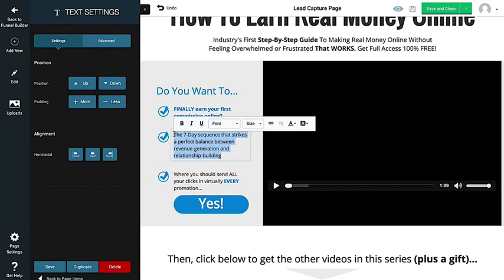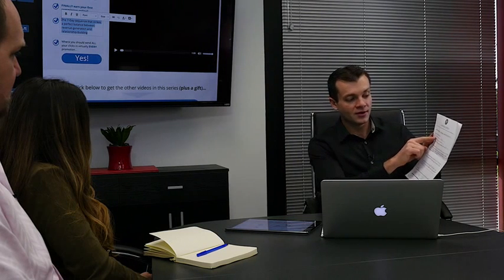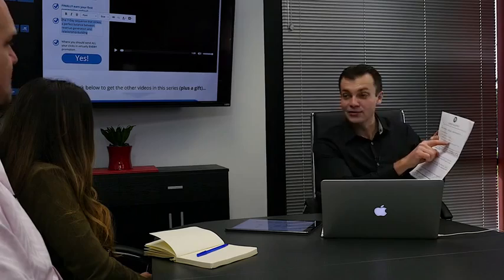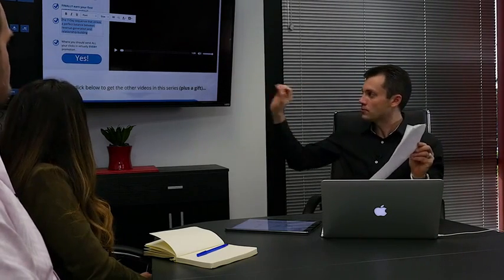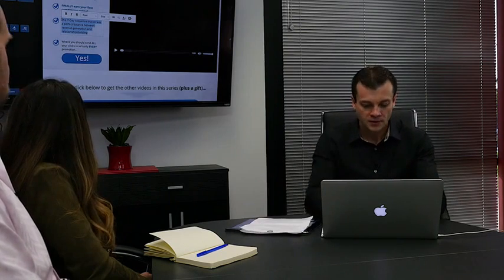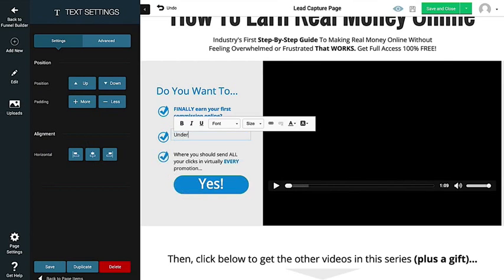Step number two, what are the 3 benefits of Project Breakthrough? Again, earn a commission, understand how you did it, right? And then scale and leverage. So we can use those 3 bullet points right here, they go in there perfectly, right? So then we can say bullet number 2 is understand, and of course I can add more if I wanted to, I can remove it, that kind of stuff.